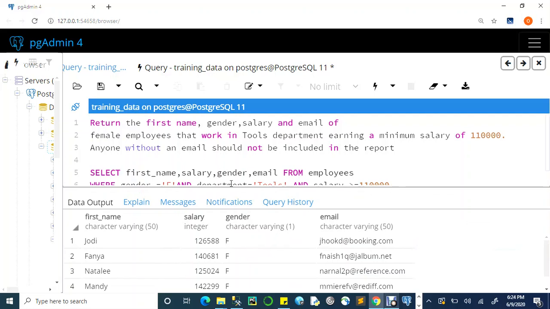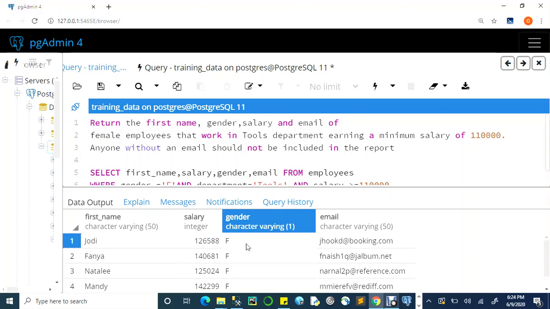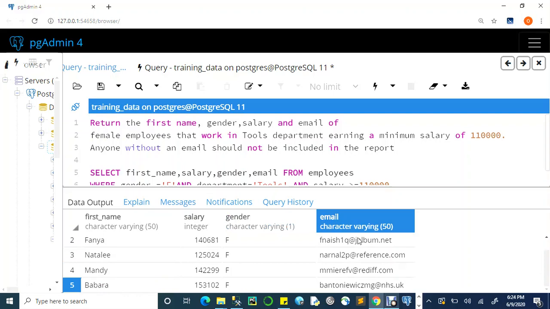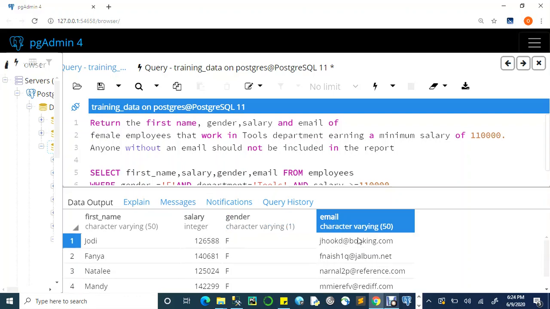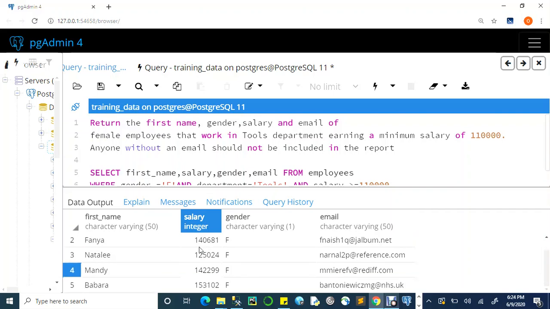So how do we know that this query has the right report or output? Gender, all must be female, and we have all female. Email must not be empty, must not be null, and we don't have any empty space. Salary must not be less than 110, and that's what we have: 126, 140, 125, 142, 153.